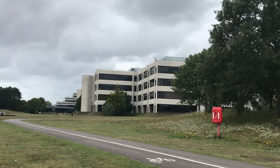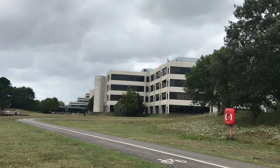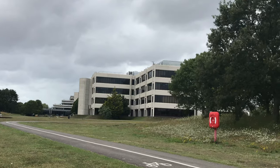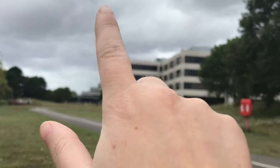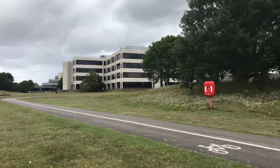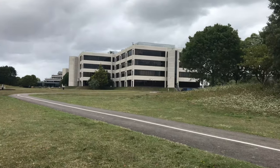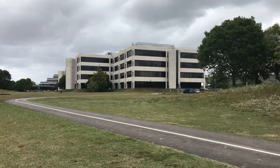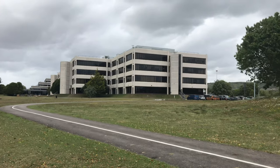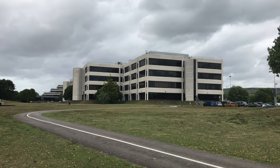Here we are around the back area of the IBM North Harbour building. I thought I'd stand here and do a quick bit of filming — I didn't want to get up too close or act too weird in case anyone got funny with me. But there you go, that's part of the building. I think you'll remember in the episode there were CGI sort of pyramids above the building. But yes, that is the building that was basically used for 'Revelation of the Daleks.' I think there used to be a little subway underpass around here — I don't know if it's still about but I'm going to have a quick look around.